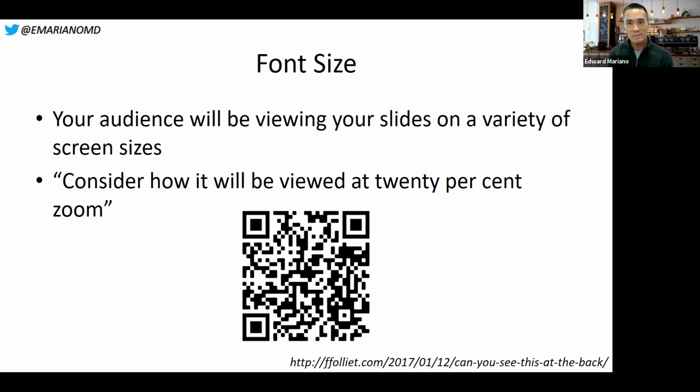So as a rule of thumb, while you're presenting your slides or creating them on PowerPoint or Keynote, you can zoom down to about 20%. So that way you'll shrink the slide size while you're creating it. And that'll give you an idea what that slide will look like on someone's smartphone. So I definitely recommend doing that when you're trying to create your slides.